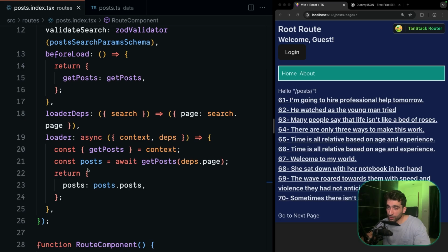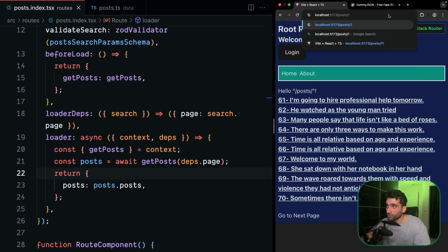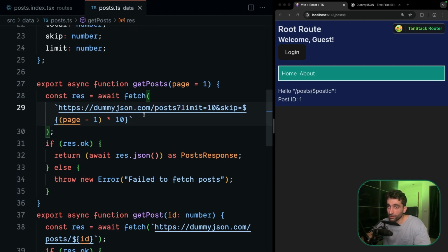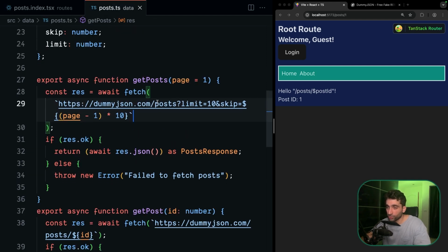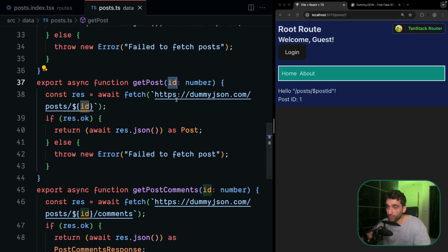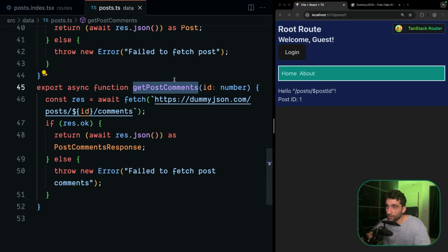However, in many situations, you might have to send multiple requests here. And you also need to ensure that you do it as efficiently as possible. So let's say in one of our posts, so let's go to posts, maybe /1 or so. And in here, let's say we need to load the data for this post. Of course, as we know, we have the necessary functions to do so. We have get post, where we pass it the ID and we get the post, and also get post comments, where we get the comments for a specific post.